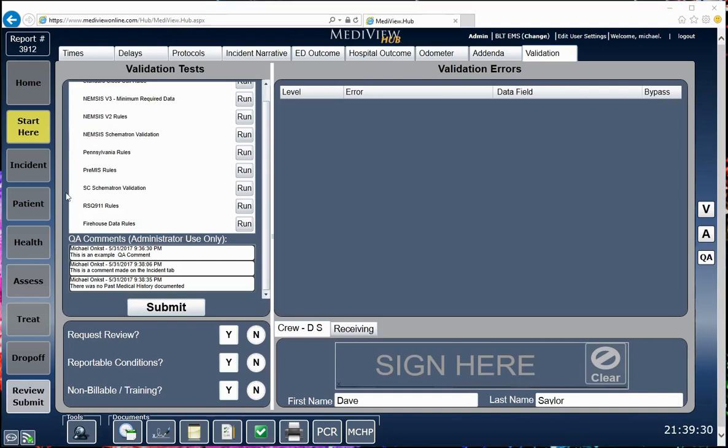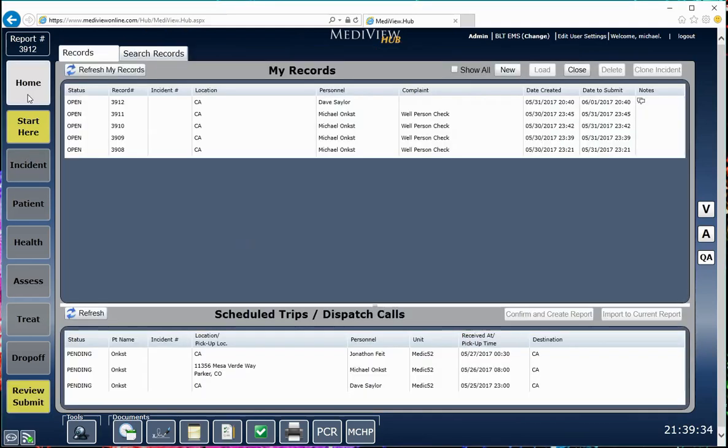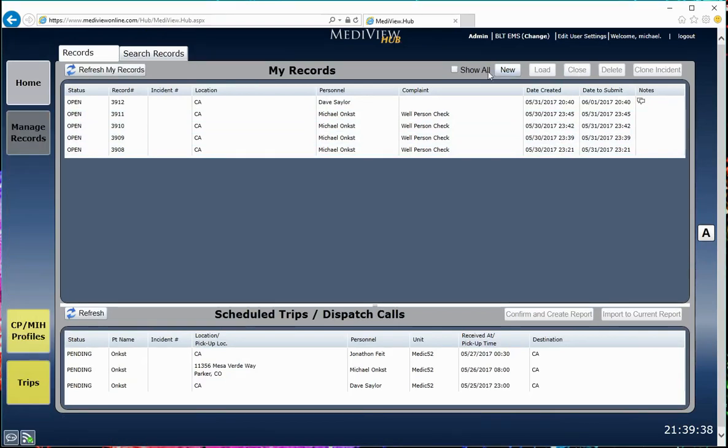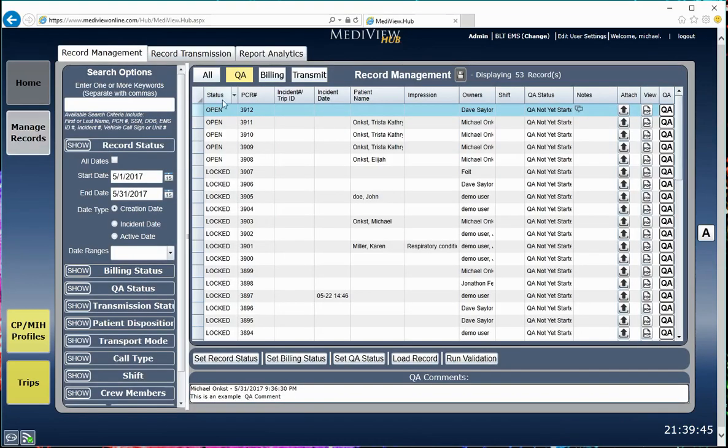So when you're satisfied with the quality assurance comments that have been left, click on Home, click on Close, and then go back and click on Manage Records again. And then you'll see that 3912 is still highlighted.